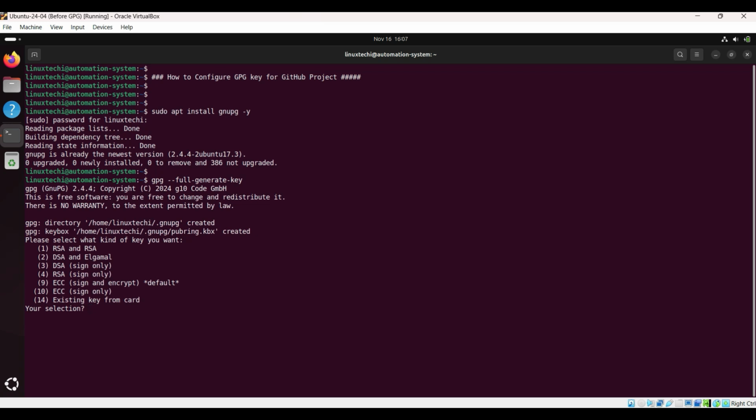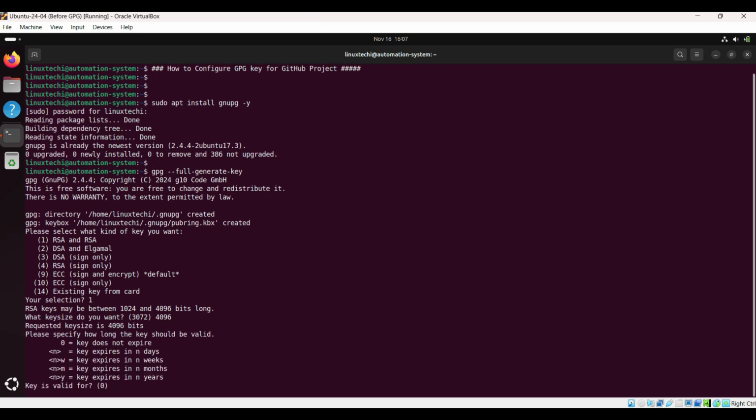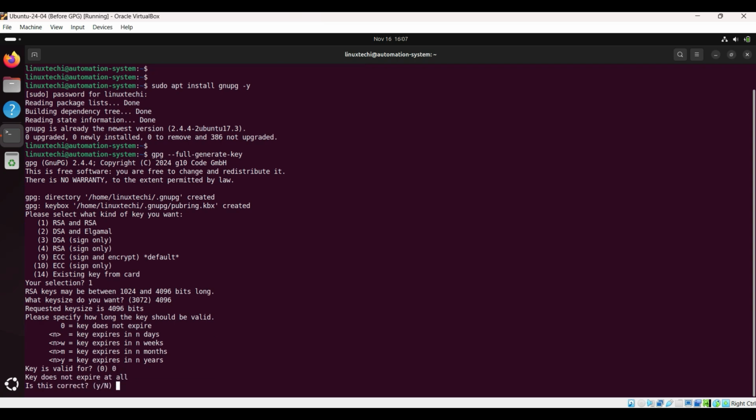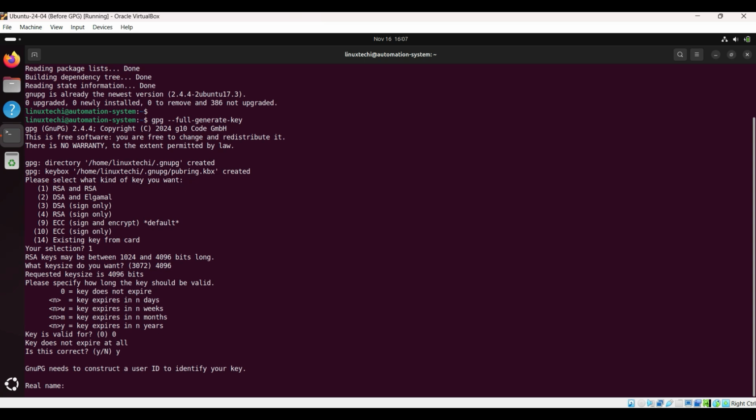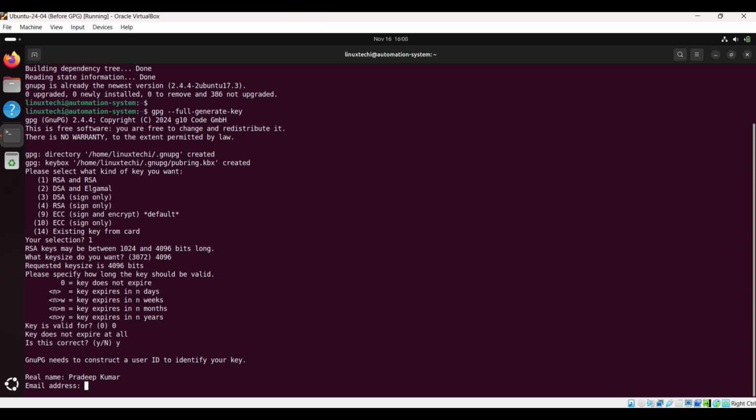Choose one here. The size for the key is 4096. Type 0 to set the expiry for the key as never. Choose Y. Type the real name, let's say Pradeep Kumar. Enter the email address.